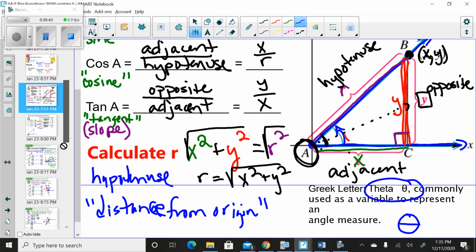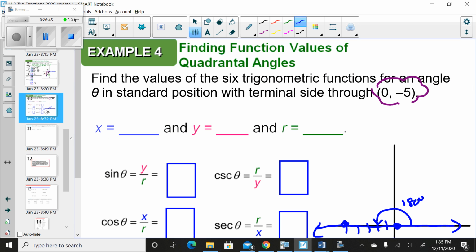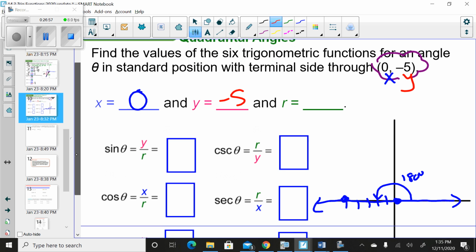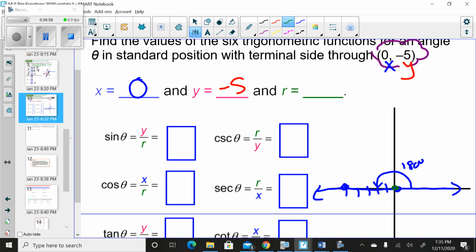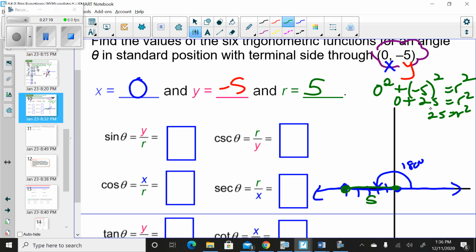So I'm going to think of it that way for this one when I start talking about what's happening for each of these values. So my x is definitely 0, right? I know that's my x value. My y is definitely -5, right? So that's my y value. I can solve for r the same way. Otherwise, I can just count. How far is it from the origin out to that point? Well, that's a distance of 5, right? These are always positive too, right? These r values, because it is a distance. You can do the Pythagorean theorem. 0 squared plus -5 squared equals r squared. So 0 plus 25, square root of 25 is 5. So you can do the work if you want to, but it's going to be the same thing.